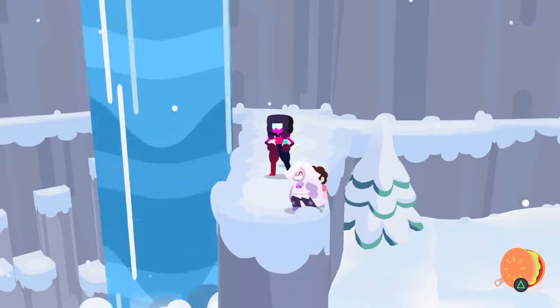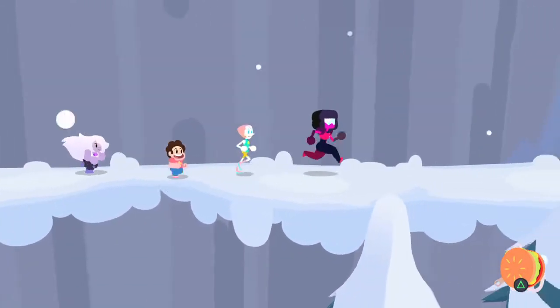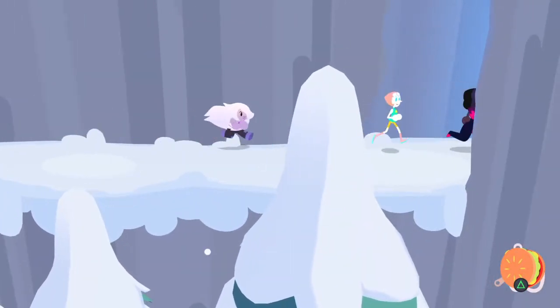Goodbye, Steven. So that was Peridot. She finally leveled up her character. She's playing this RPG. Nice. We have to go in this new area because we need to go back to get Greg's puzzle to 100% the area. So it happens when you don't get your characters.